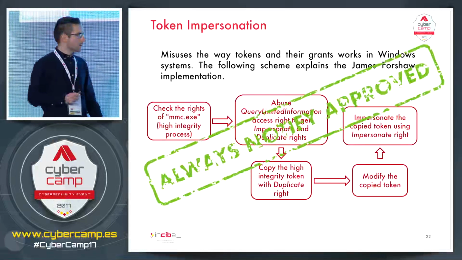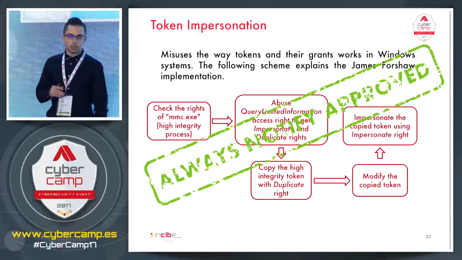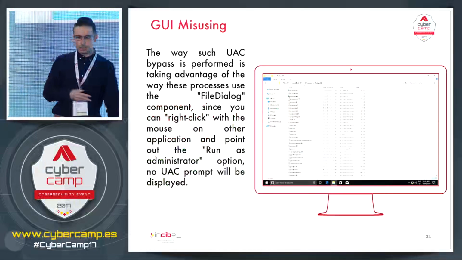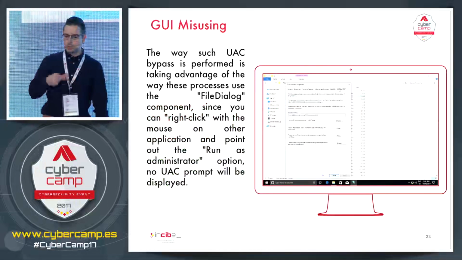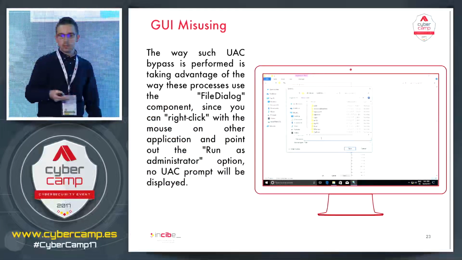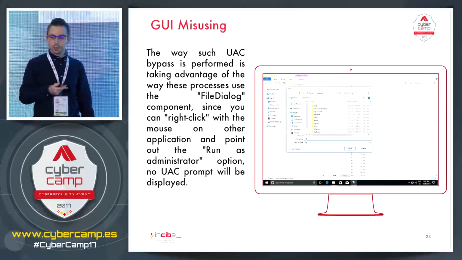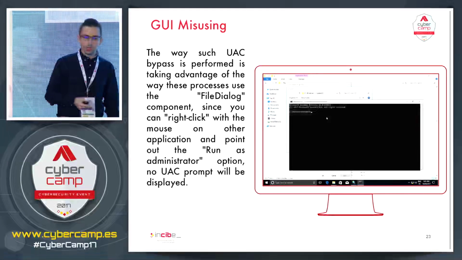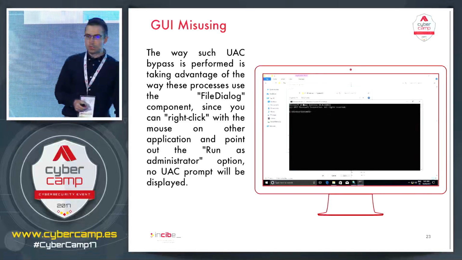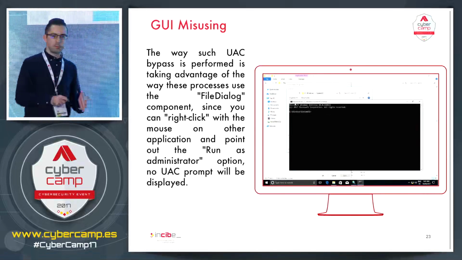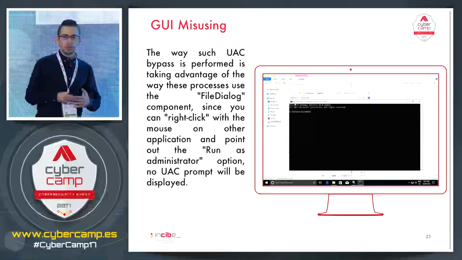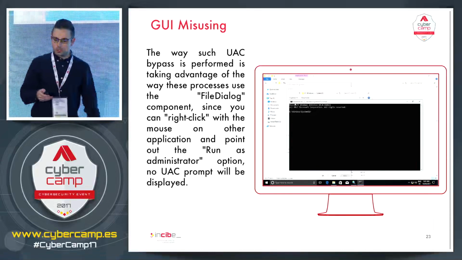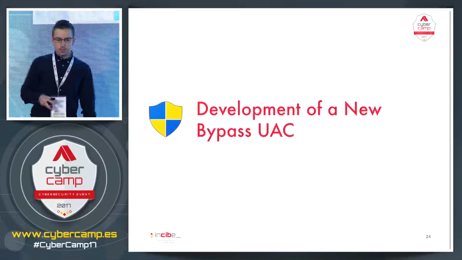This is now the only method that's not susceptible to the always notify security level. That's very interesting indeed. My final example has to do with the use of the user interface and the file search function. They are looking for a particular process. They are running it as an administrator, and the user account control hasn't been any barrier. Now, regarding malware or cyber criminality, this is irrelevant.